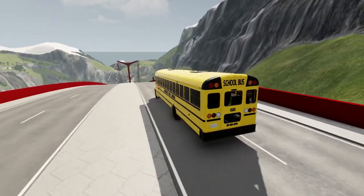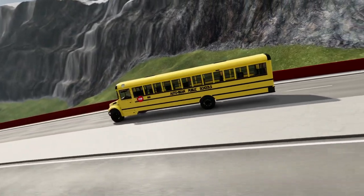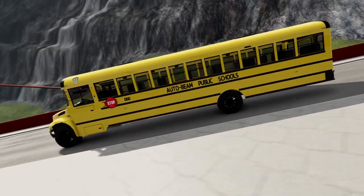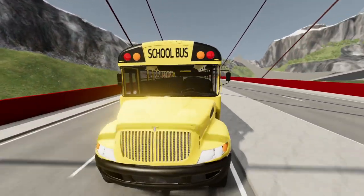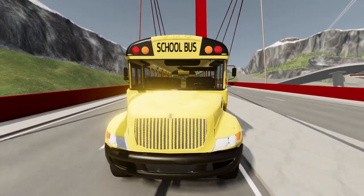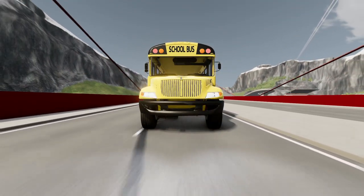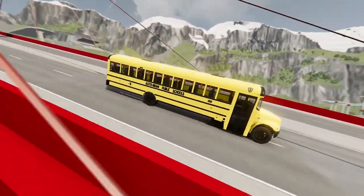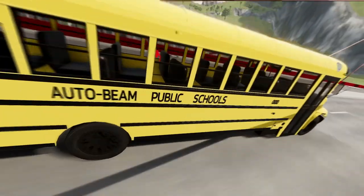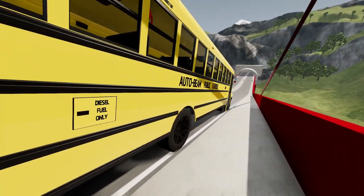So what are my final thoughts on the IC school bus that I built? For it being a realistic school bus, I'd say it's pretty realistic with the exterior style of how school buses should be and are in real life in the United States, with the words school bus plastered all over, the school name, the bus number, emergency exits, and pretty much all that good stuff. Same thing with the interior: all the seats in place, and some of the gauges that I could put in this bus body that was given in Automation.